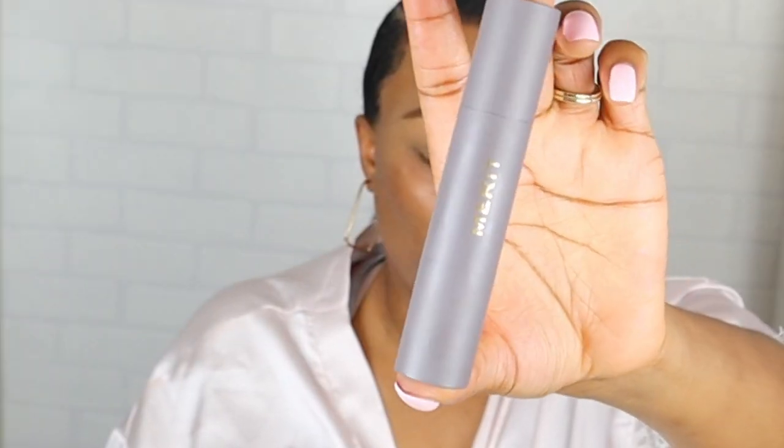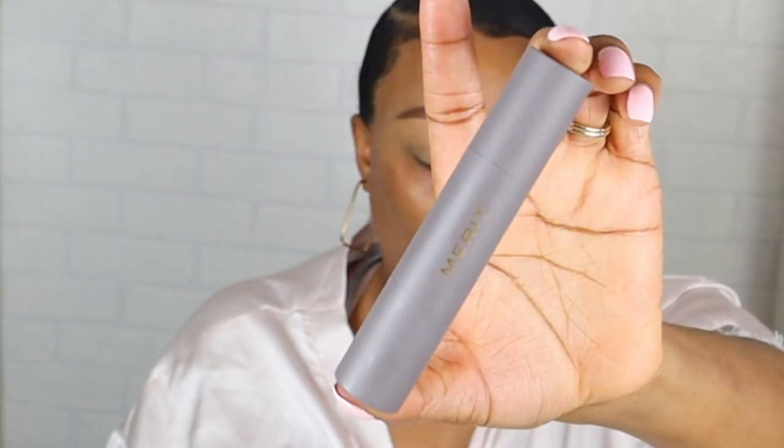Okay, so first things first, let's get into this complexion stick. It says it's not a foundation or concealer, it's both. Use it only where you need it so you get compliments on your skin and not your makeup. The shade that I picked is Amber. So I know it's a little darker than I am, but I wanted to play it safe, so I figured I'm gonna go with darker. I'm just gonna kind of go in with it all over the face.